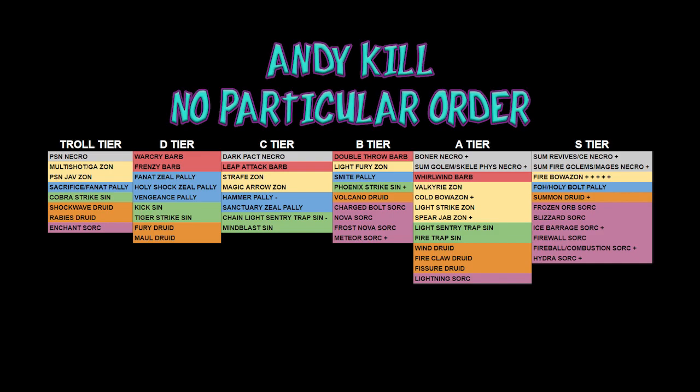But the best of the best Andy killers, surprisingly, is the Fire Boson. Immolation arrow melts her in 2 or 3 arrows, as you could see at the beginning of the video. Pretty amazing. Holy Bolt and Fist of Heavens is very strong and safe for Andy as well. If you want to face tank her and smite her to death, you'll need a little bit more survivability though.